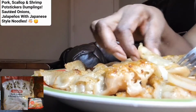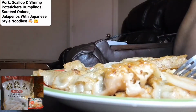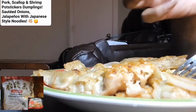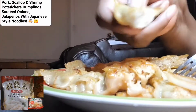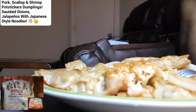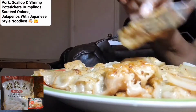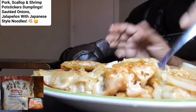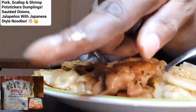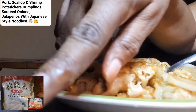Let me see how I taste this. I had it before, and it's really good and stuff. So your inside. Guys, see that inside? Well, anyway, I will put in this video, you will see down below. Okay, I think it's gonna be down below the package, you know, the name of the noodle and the dumpling. Okay, it'll be right down here with the picture. Right here.